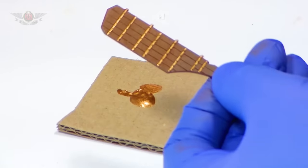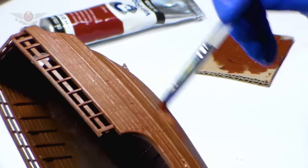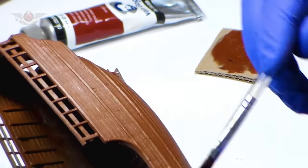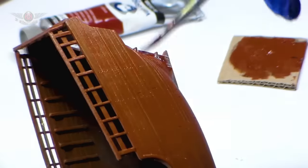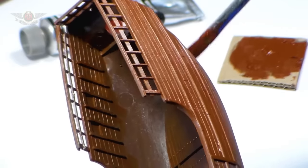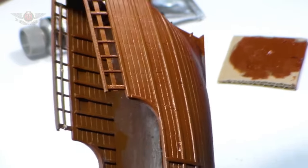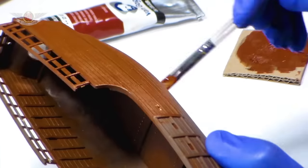After you apply all this oil paint, please let it dry for 2 to 3 days. If you let it dry for 4, even better. And then seal the whole work with 2 or 3 coats of clear coat, okay? Just to be sure. Thin coats, but seal it with clear coat.